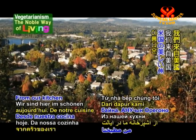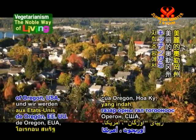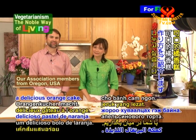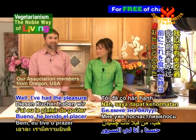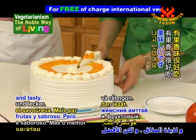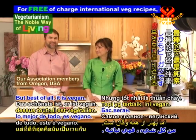From our kitchen in the beautiful state of Oregon, USA, we would like to share with you a recipe for a delicious orange cake. Well, I've had the pleasure of tasting this cake before, and it is moist, fruity, and tasty, but best of all, it's vegan.